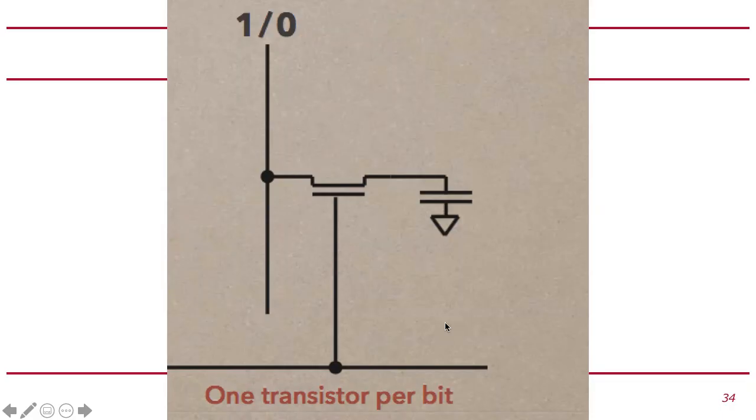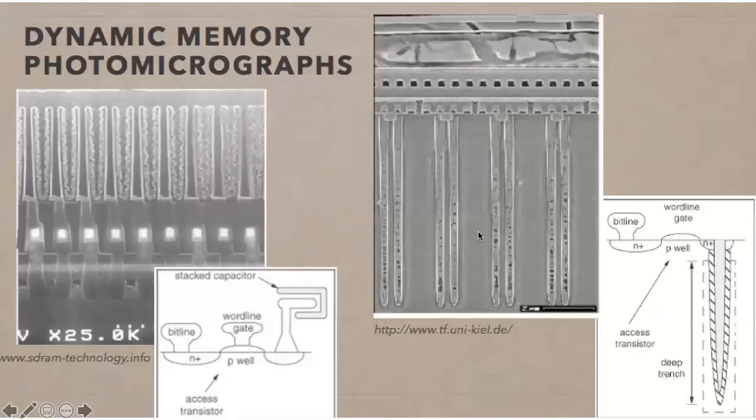I mean, this is dynamic RAM. It's normally meant to be used in this way. And in fact, they've been using it like this since the 70s. So that's fine. And then if you look at the dynamic memory photomicrograph, you can see these things do take up space. You've got to fabricate yourself a transistor. It's got to have a gate. This is a field effect transistor, so it's not a bipolar junction transistor. You've got this little capacitor that's made with a couple of traces, and that's all fabricated into the same silicon. This is a very typical kind of setup for RAM, and for the semiconductor fabrication folks, this is a routine setup.